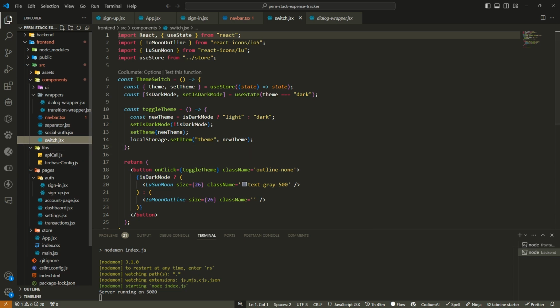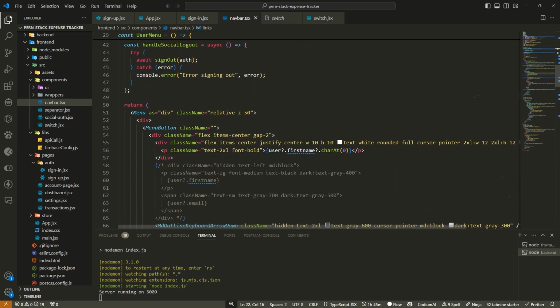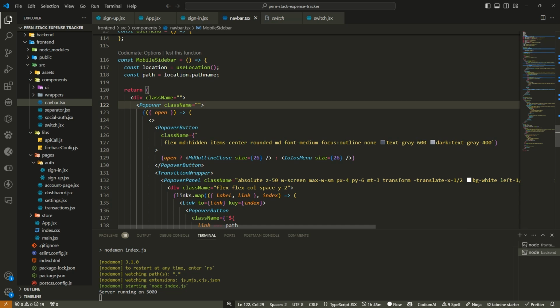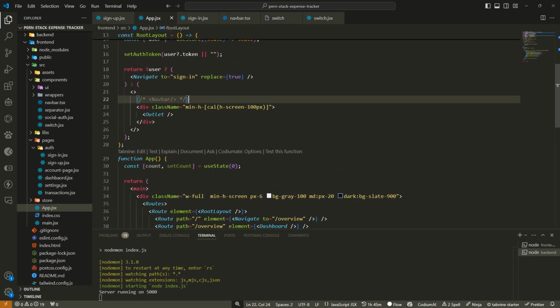The switch will also come here. Great. We also have the store here. Now we can import this. We did all of this in the first part. I can just go into the app here, and here we will import the nav bar.